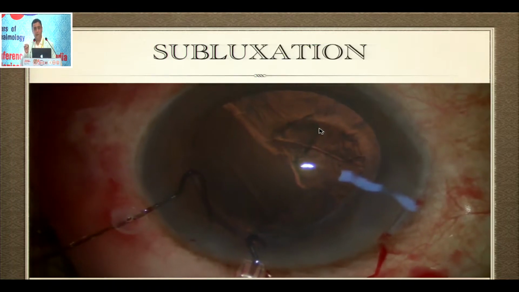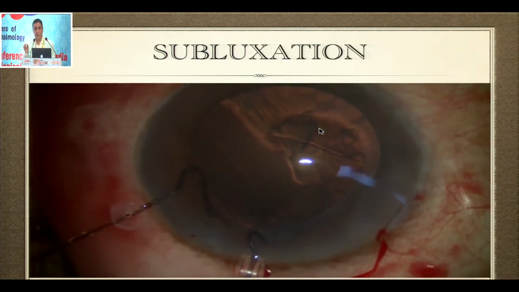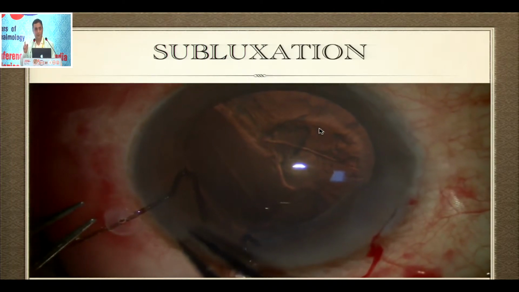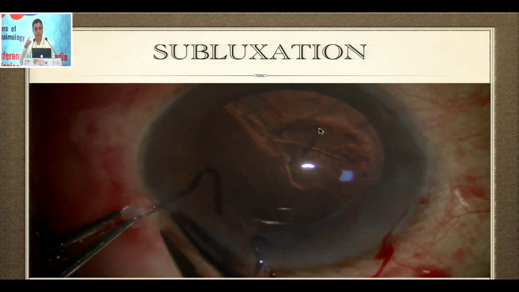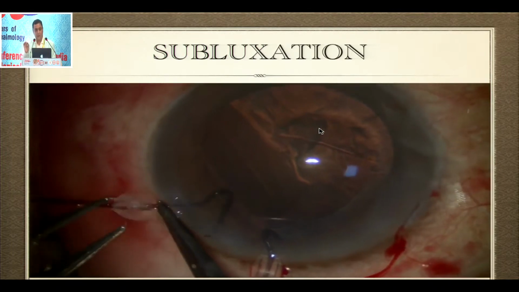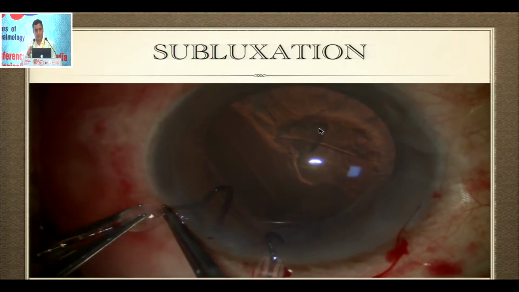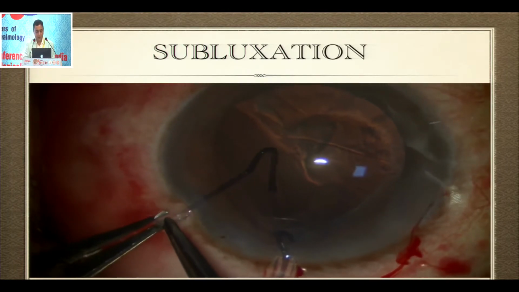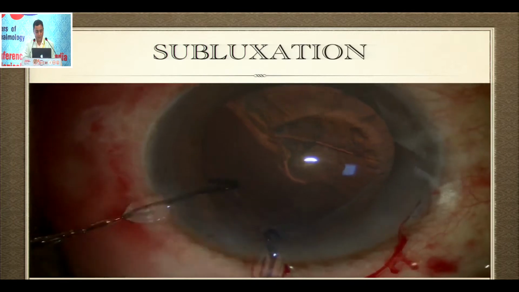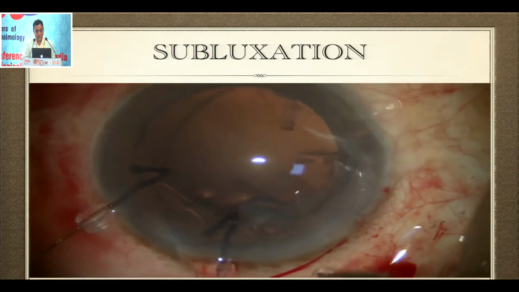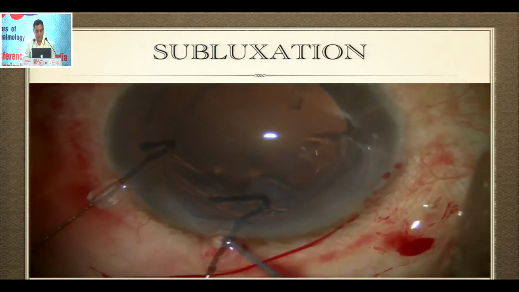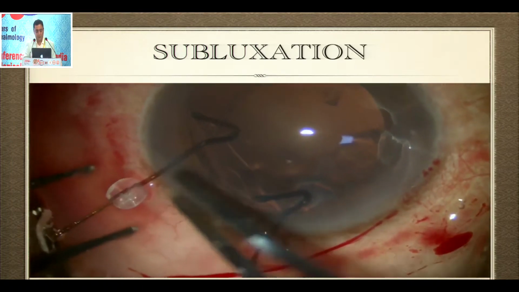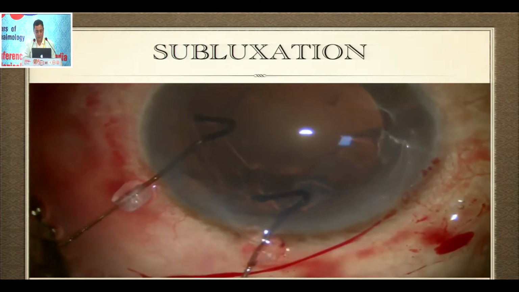Now one trick is if you have to put the endocapsular ring, when the capsular hooks are in place, you have to loosen the capsular hooks because the endocapsular ring will actually move the capsular hooks. So make sure that your capsular hooks are slightly loose, they are not into the fornix of the bag. Then place the endocapsular ring and you will be fine. So I'm just going ahead, giving the support before the IA, and once the endocapsular ring, now you can see that the endocapsular ring is going into place, and go around, loosen the capsular hook and give the support to that area of the subluxation.